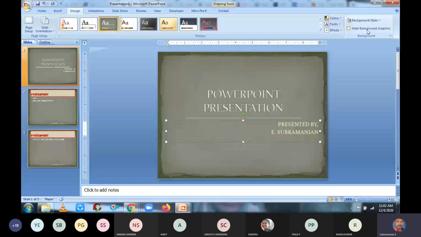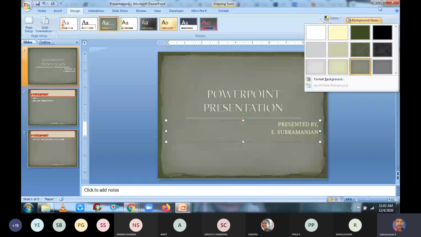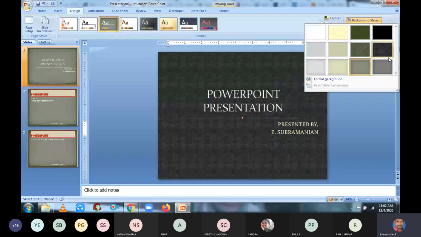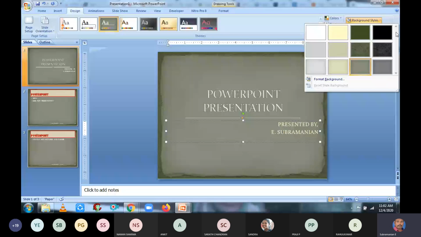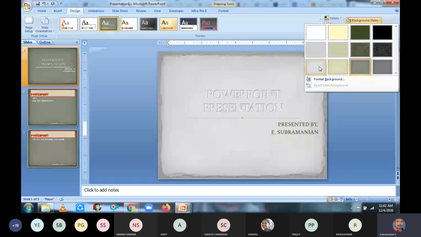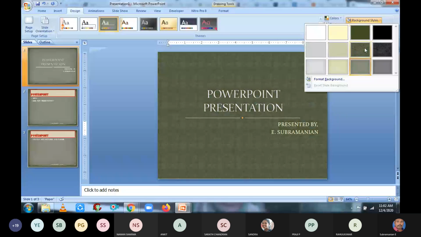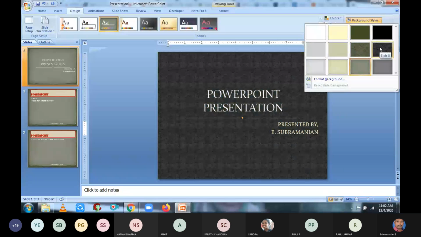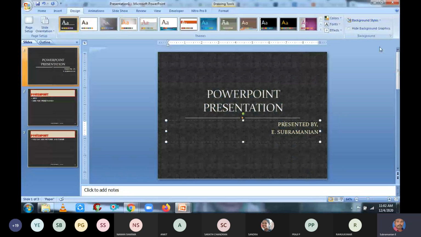So this many options are available for the selected design. If I select this, it will get changed, or I can use this one, this one, or this one. So from the variety of options in the background style, I can select this style.